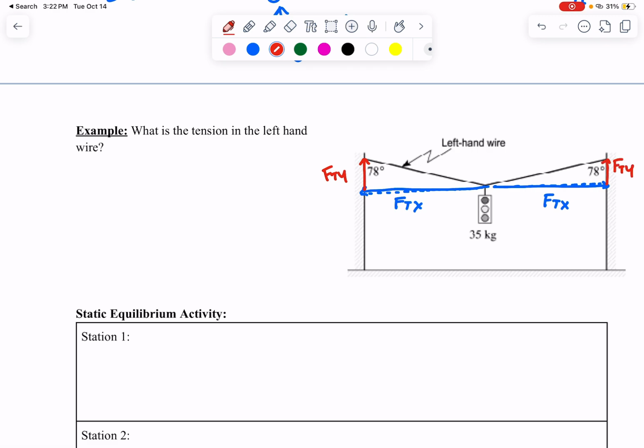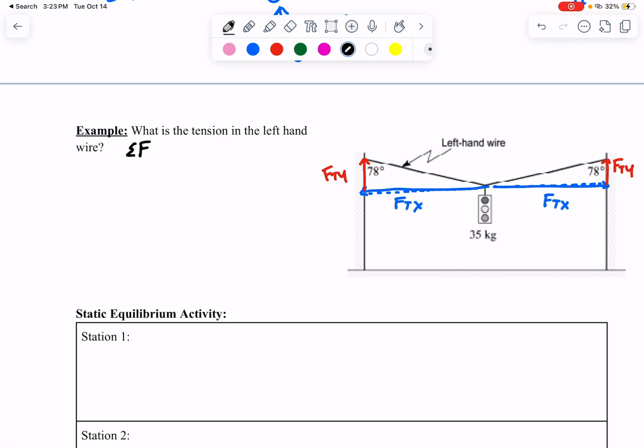One thing you're going to notice is that these two angles are the exact same. When the angles are the exact same, your components of tension are going to be the same as well. This will be true for station 2 when you do it again, because you'll notice at station 2, those two angles are the same. Hopefully they stay the same. But when it's the same angle, the tension will be the exact same. So again, we know that this is an equilibrium. So let's go ahead and start with our statement of net force.